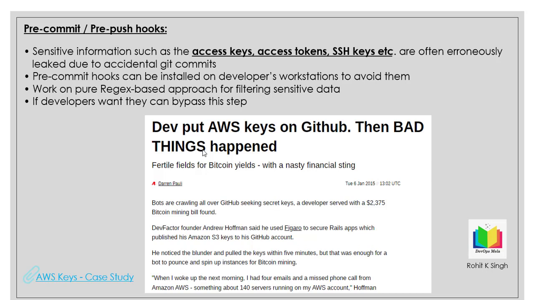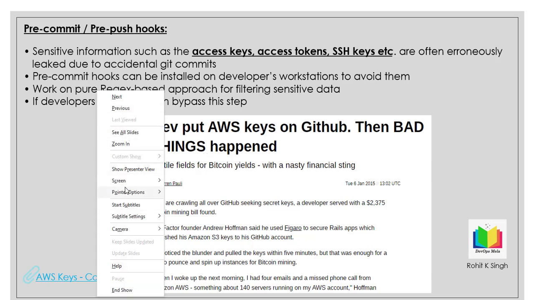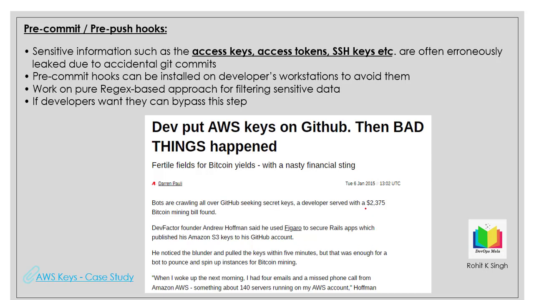For Bitcoin mining. So within 5 minutes this guy got how much cost? This much of amount from AWS within 5 minutes. Okay, so this is a real-time scenario of why you should avoid pushing sensitive information. But we are human, correct?